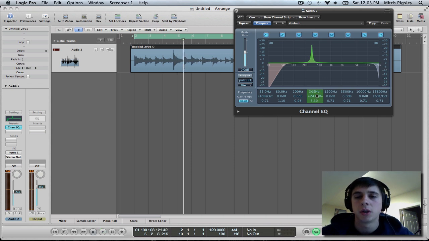So I really don't like that frequency around 305. You could definitely mess around between 200 and 500 hertz, and you can definitely do this for yourself. I'm going to decrease it by negative 4.5 decibels and decrease the slope to a reasonable value of 1.5. And then I'm going to do the exact same thing, but in this case I'm going to find a frequency that I really, really like so that I can boost that part.